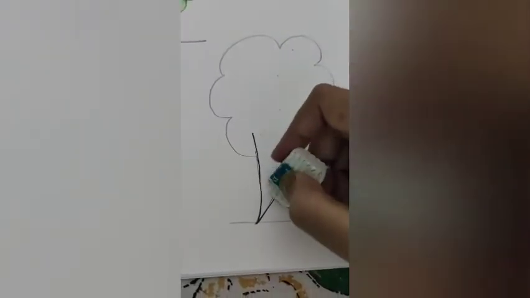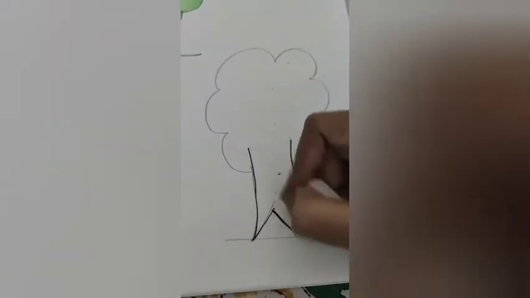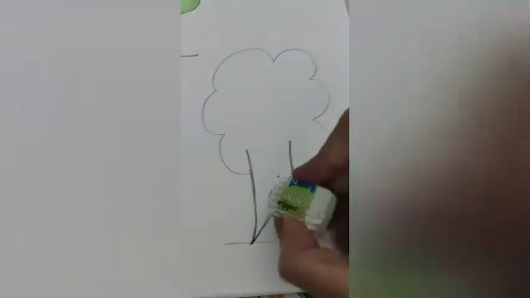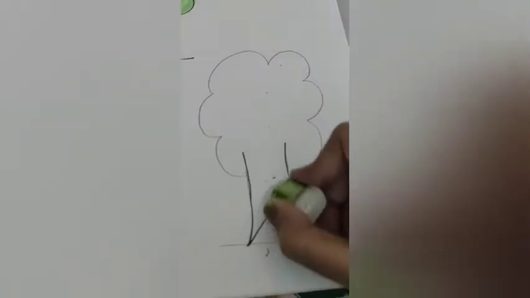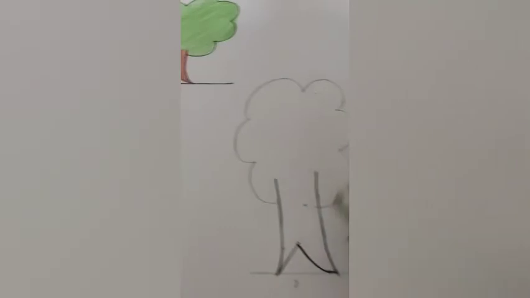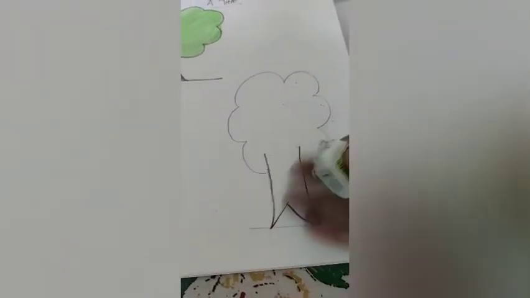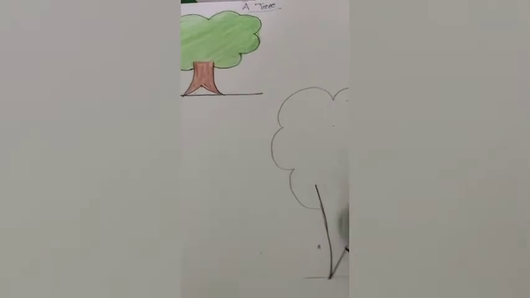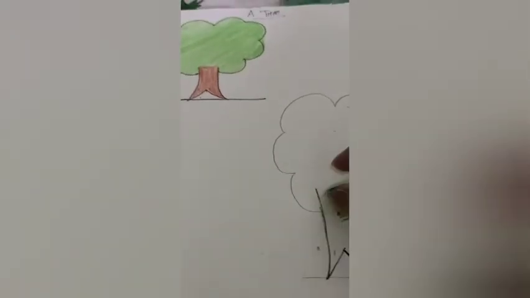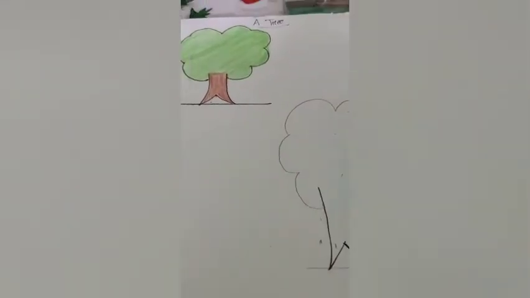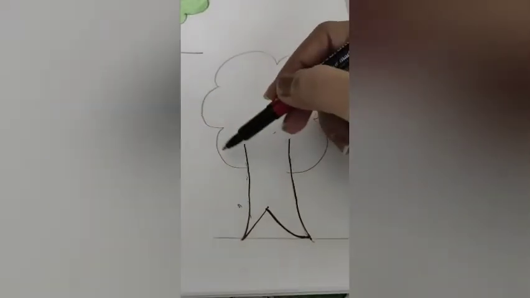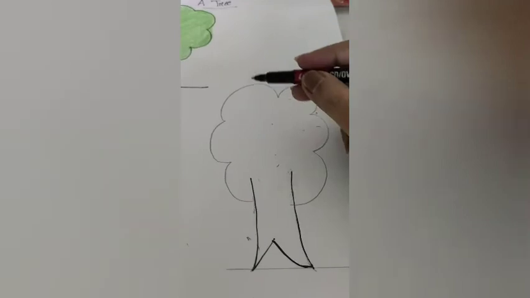And these pencil lines you can rub with your eraser the way I am rubbing it. After the outline, if you can see any excess pencil line which is visible, you can rub it by using your eraser. And in the same way you put the outline here also. Put the outline on this whole tree.